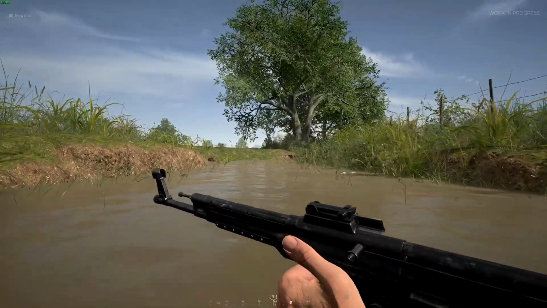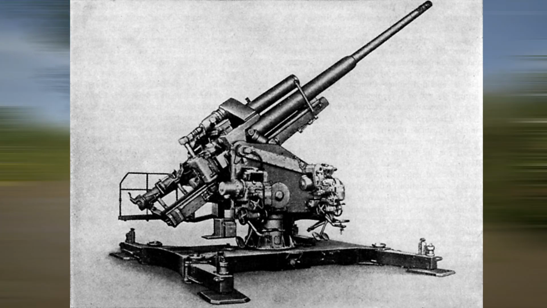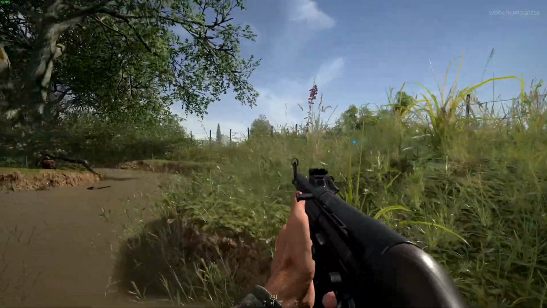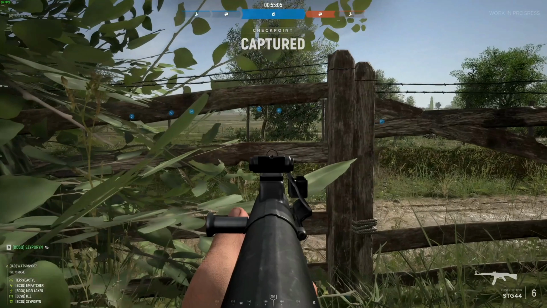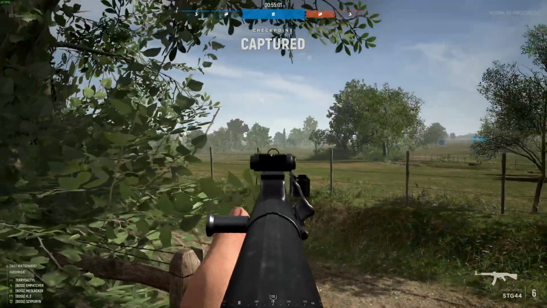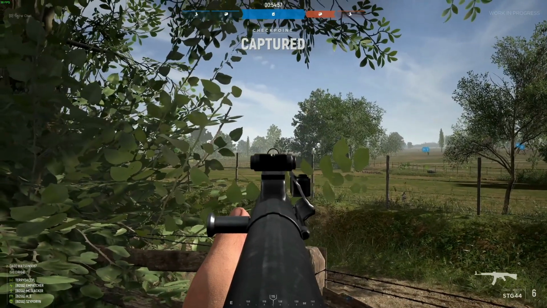Now flak cannons are used to take out enemy aircraft. Does that mean that aircraft is going to be playable in the game? I don't think so. I don't think they're going to do that, but by putting flak positions in, that means you can at least take out enemy recon planes and enemy bombing runs, and planes that drop in supplies for the enemy as well.